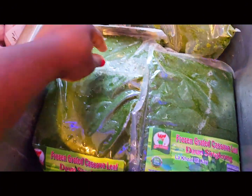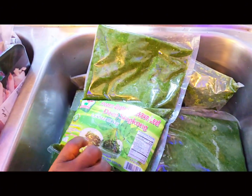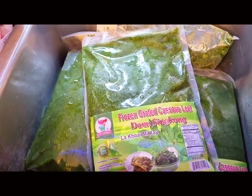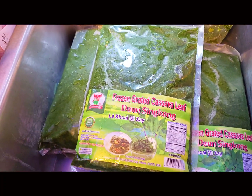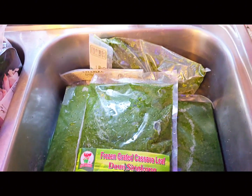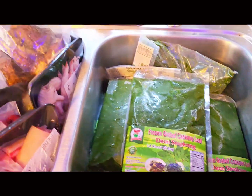This is our cassava leaf. This is our fresh cassava leaf. I bought it from Sea Fresh. Very, very fresh. It's everything that we're going to cook today. You can see how it looks, fresh cassava leaf.